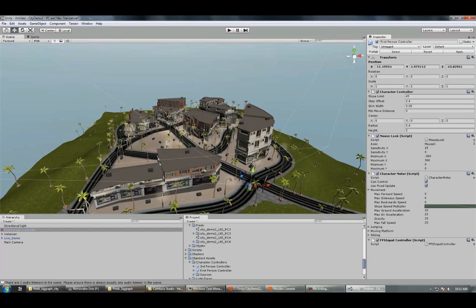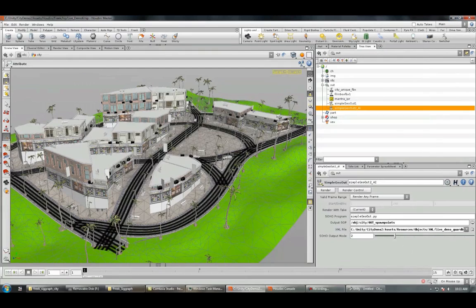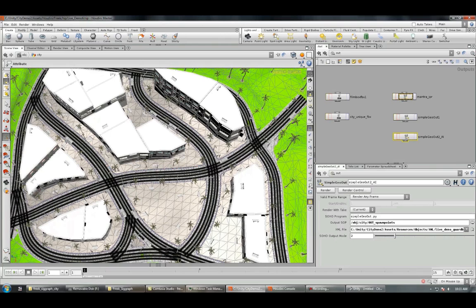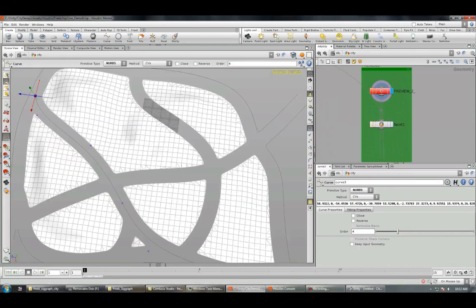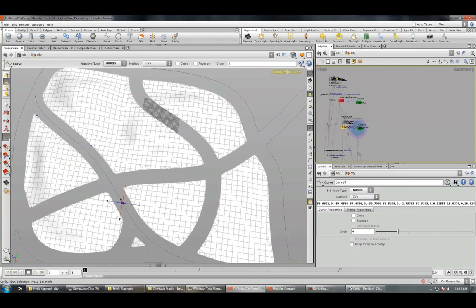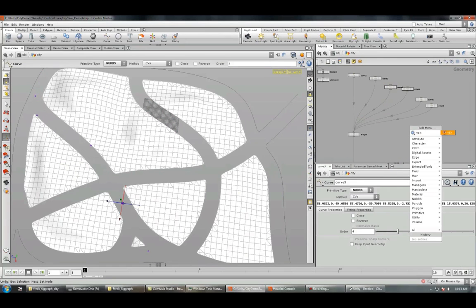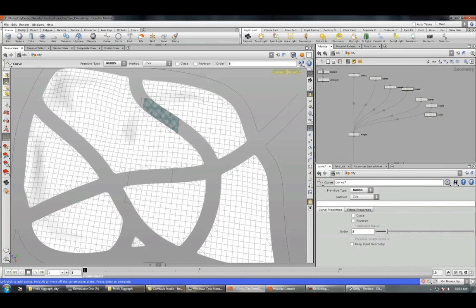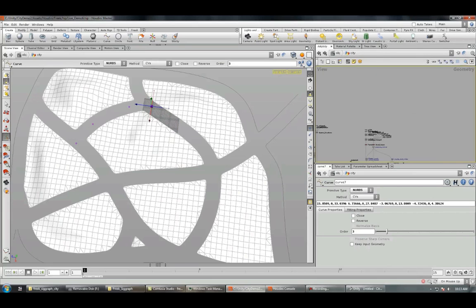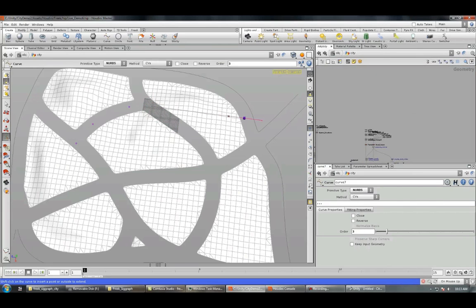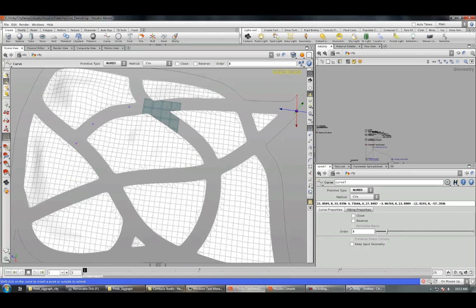So what if we want to change something? Now this is where our workflow really shines. Because our workflow is non-linear, we can change our road layout. So let's say we want to have an additional road. We're just going to put down an additional curve and connect it at the top, and we're going to draw out that road. And as soon as we have that, we can still modify it until we see something we like. So let's do something like this, and we can even change our terrain again.